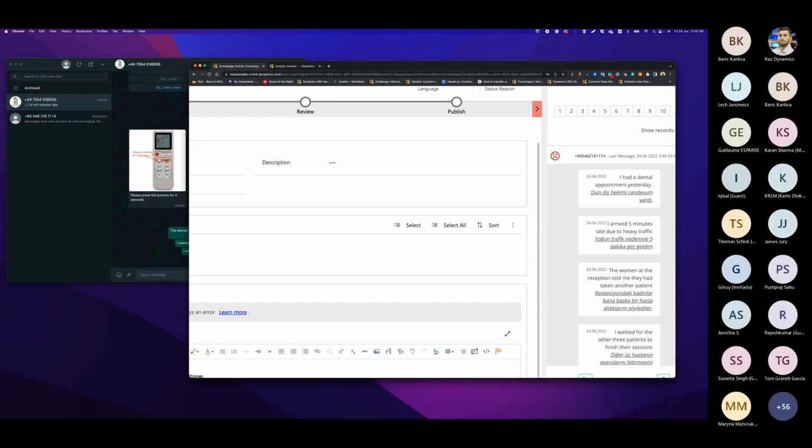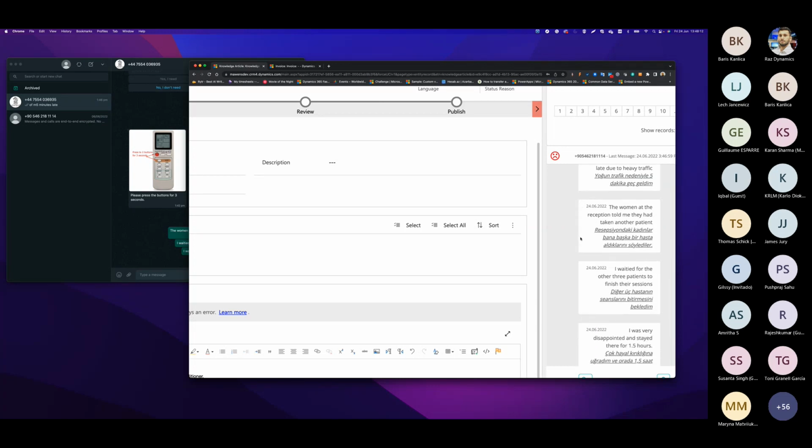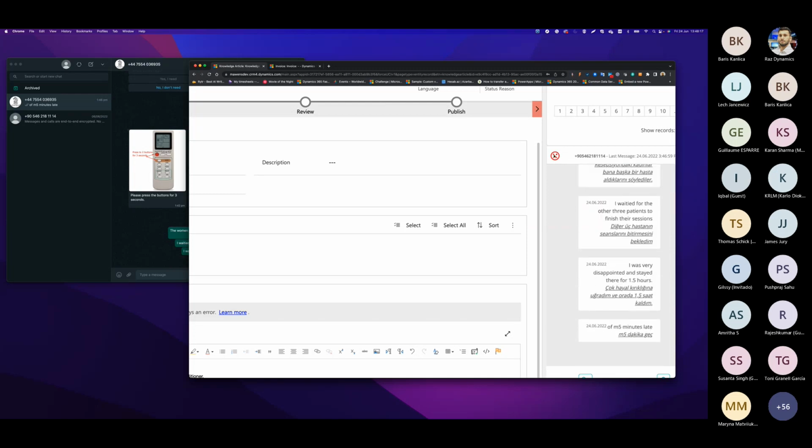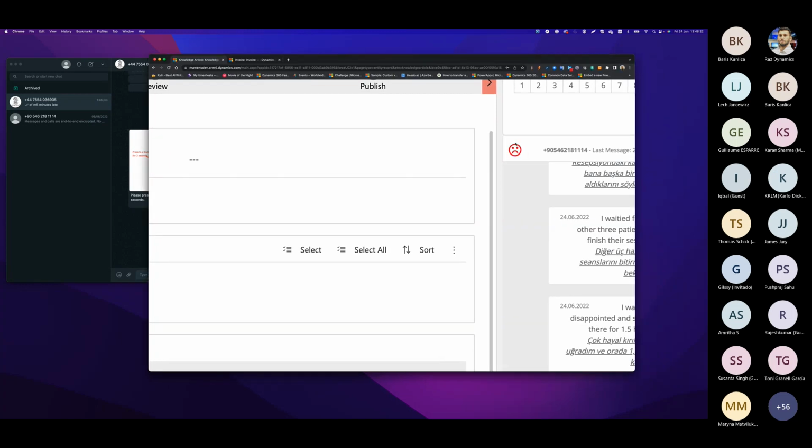It's translating to a different language as well. At the same time, when I got to this one, it's translating to a different language as well. You can imagine that you are somewhere in the world, and you don't know English, but somebody writes in English, and you are able to get it in your language. This is a very interesting point of these AI capabilities. Also, you can see it from the sentiment analysis. So there is a negative face here.